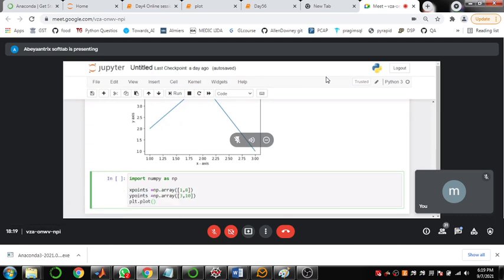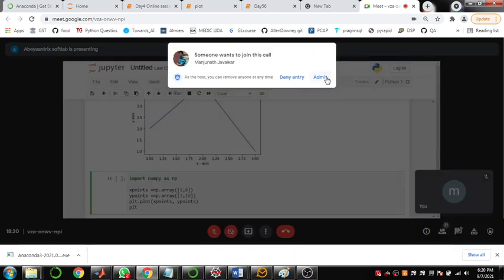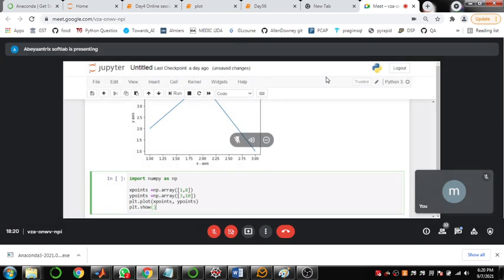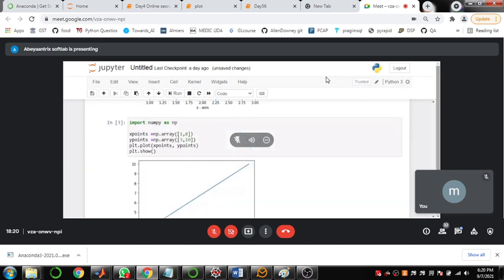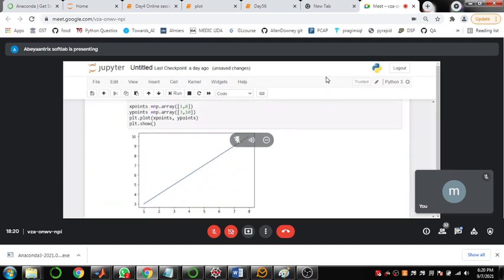Inside this I'm passing x points and y points as arguments. Again, plt.show will be the function which will show the result. So again, here the difference is that instead of using lists, I'm using ndarray, np array, and plotting the graphs. So here, this particular graph is a line graph.